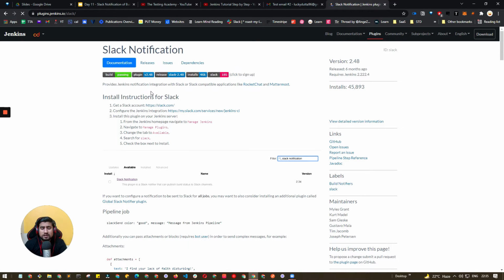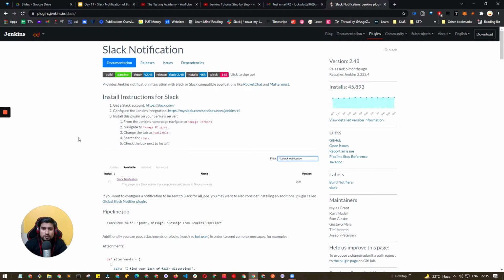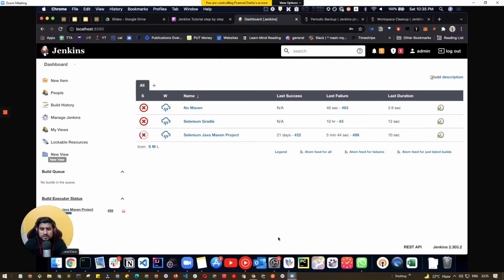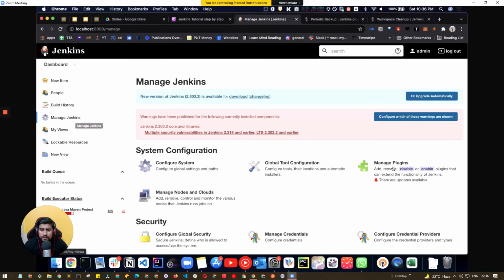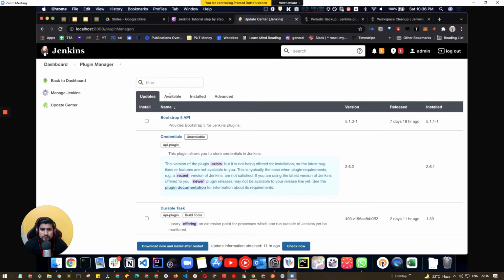I have talked about how you can install a plugin a number of times. You just need to go to Manage Jenkins, then Manage Plugins, and here go to Available, and you can search for this plugin.